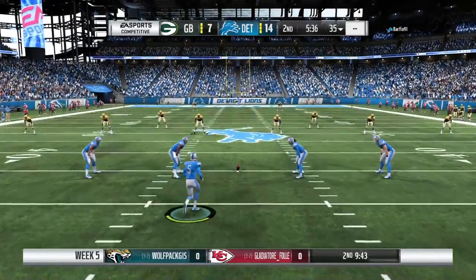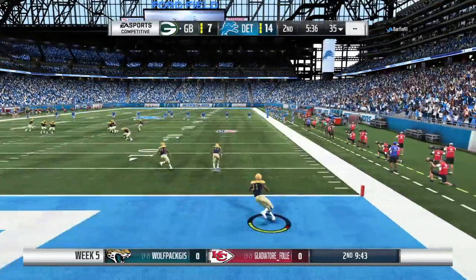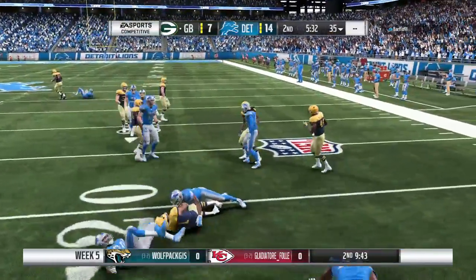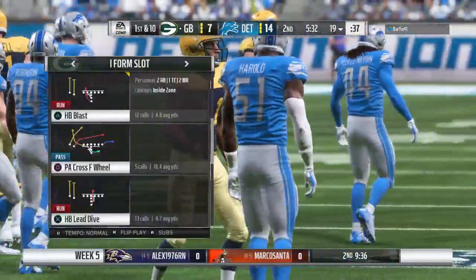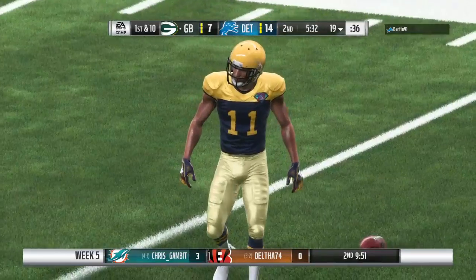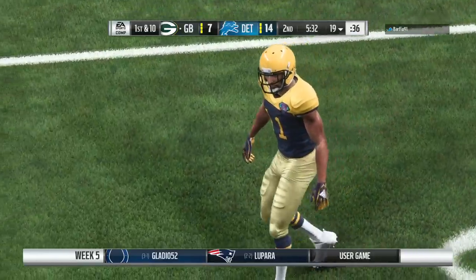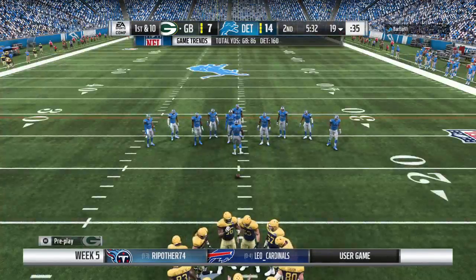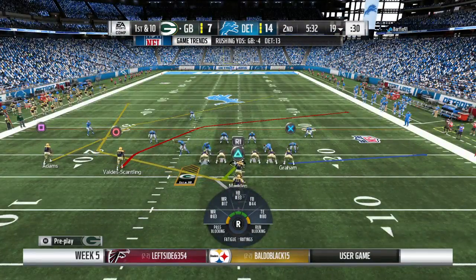Here's Prater now set to kick it away. This is fielded a couple yards deep. And he'll take it back to about the 19-yard line. The Packers offense now, they get ready to head back on the field. And on the last go-around, they really couldn't get anything going. They had to punt from deep inside their own territory, which means you're going to lose the field position battle as a general rule. What they're looking for now is a little more consistency, move the ball at least a few times on offense, get a couple of first downs, and hopefully flip the field. Yeah, just something to build off of. That's what they're looking for here.